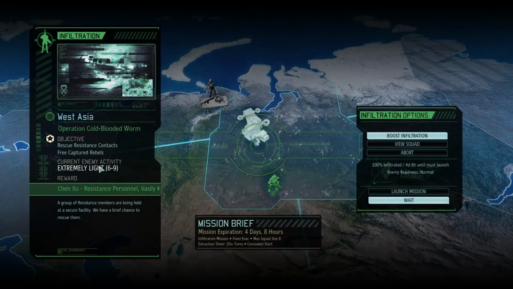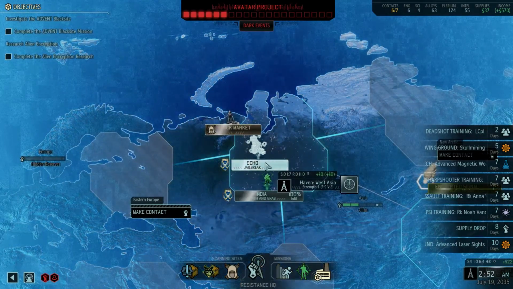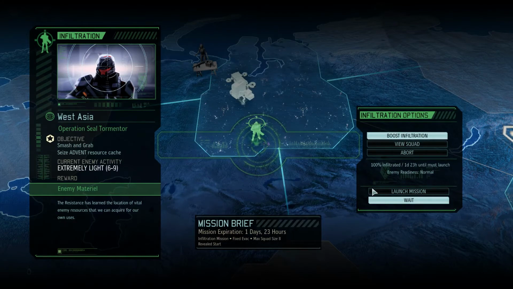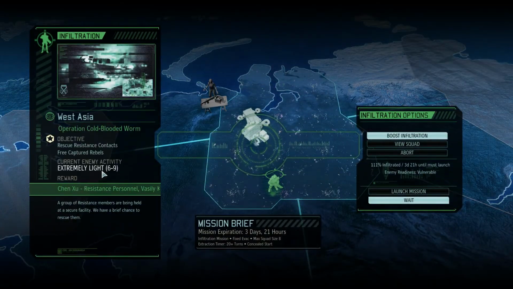Jailbreak is normal and extremely light. Let's try and get this down to vulnerable and extremely light. What happened? I didn't see anything happen. Oh, India. Smash and grab hit 100%. 1 day, 23 hours. Normal, extremely light. Enemy material. Vulnerable and extremely light.